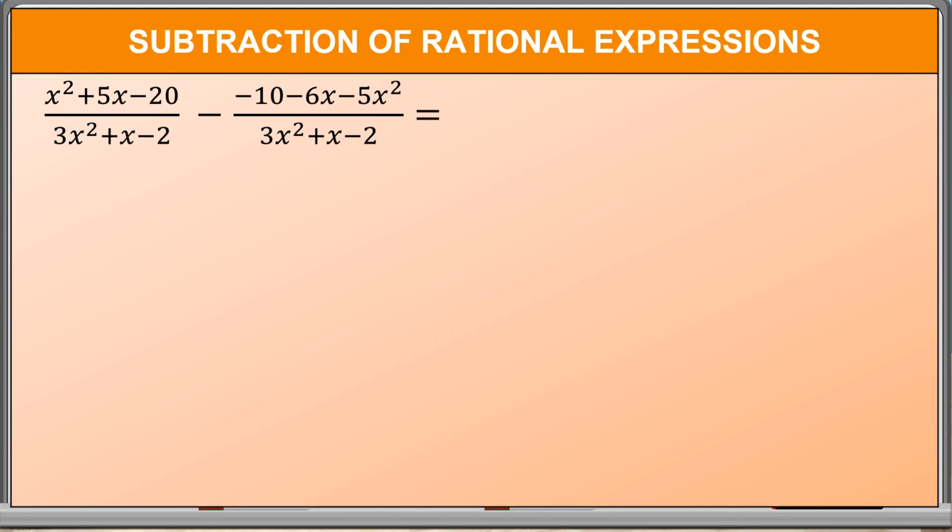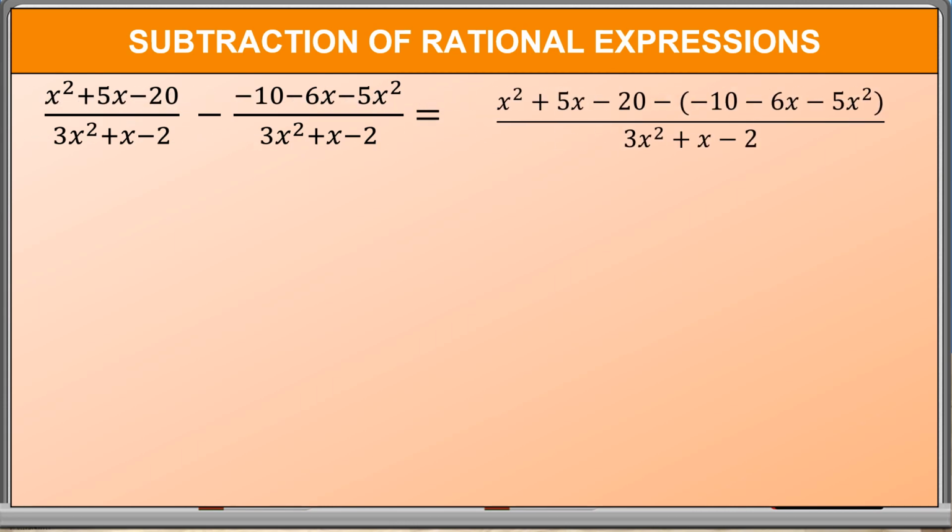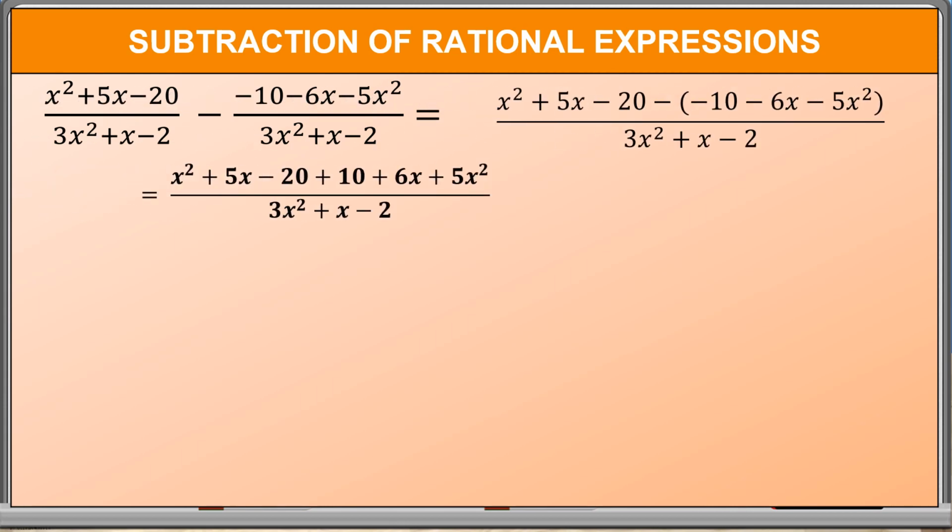And if we have common denominator, all you have to do is just copy the common denominator and you simplify the numerator by combining like terms. So as you can see here, we're going to have x squared plus 5x minus 20 plus 10 plus 6x plus 5x squared. Why? Bakit po teacher nagpalit ng mga sign to? Naging yung minus 10 naging plus 10, yung 6x naging, 'di ba? Ang rule natin sa sign when we are subtracting integers, 'di ba? KCC, keep, change.